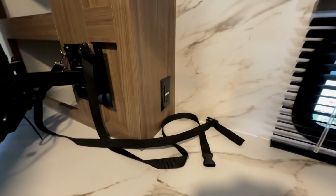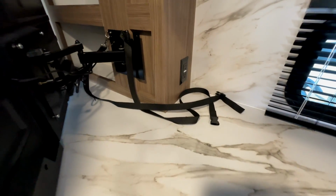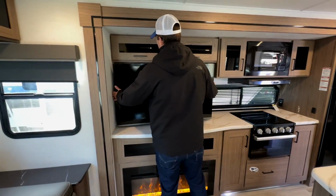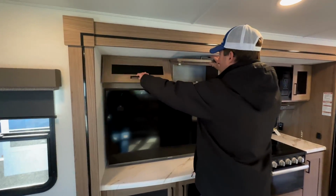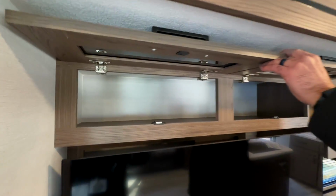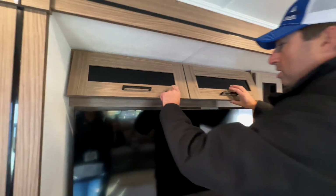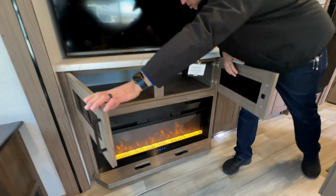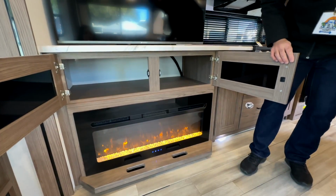You got solid surface countertop with a matching backsplash, and it runs the full length of the kitchen plus the entertainment area, which I like. You have 2 storage cabinets up here. Yeah, they're soft close with magnetic locks. Same thing down below. You got 2 massive storage. That is massive. It is massive down there.